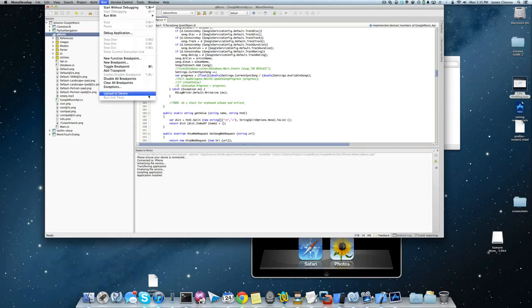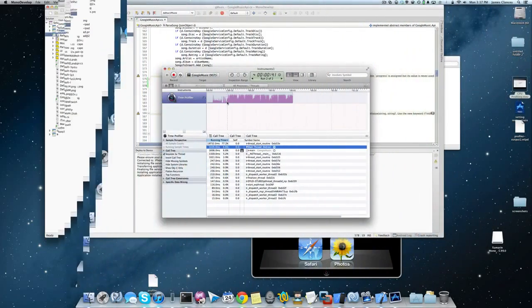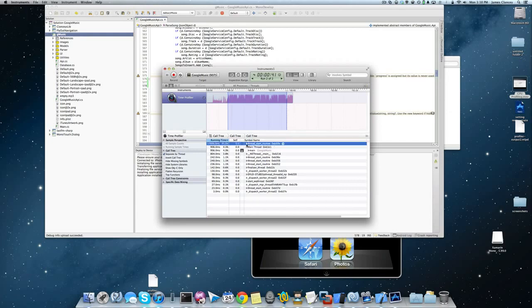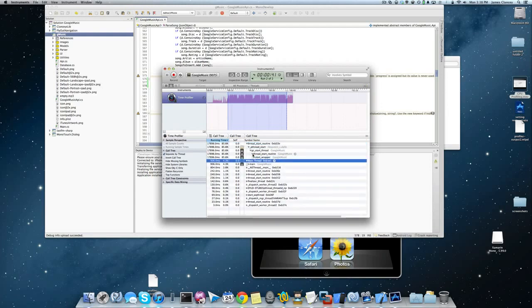Using a little movie magic, my profiling's already done. So I'm going to do the same thing. I'm just going to select the parts I want. Now this time you'll notice the UI thread's only using 4.3% instead of 30%. That's because I'm not updating the UI as much. By doing that, it's freed up more processing power for this background thread, so it's going to happen a lot faster. And that thread's not updating the UI, so it also doesn't have to do as much.